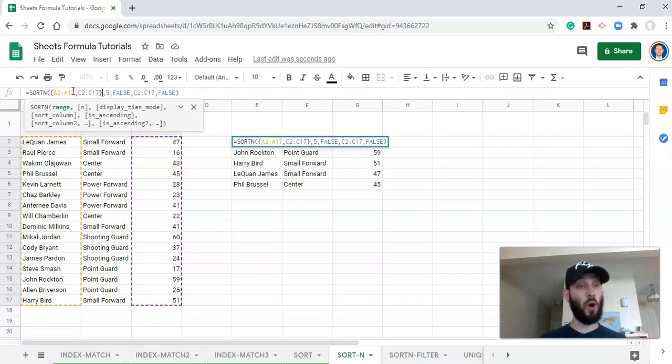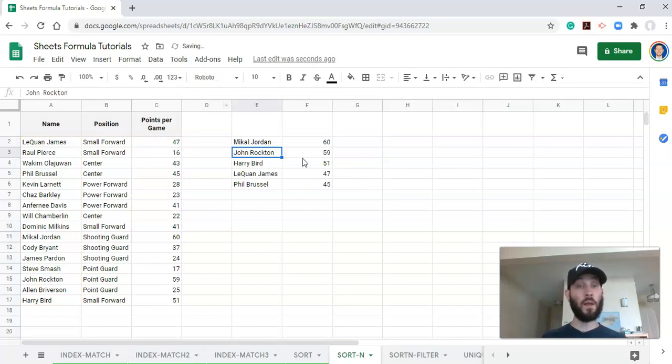So now what we're saying is what we want to return are these 2 columns, A and C, which are the player names and the points per game, and we want the top 5 without ties based on the points per game. And we want it going from top to bottom. And if we click enter, now we got rid of that position.